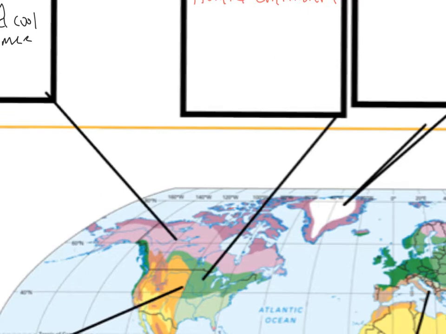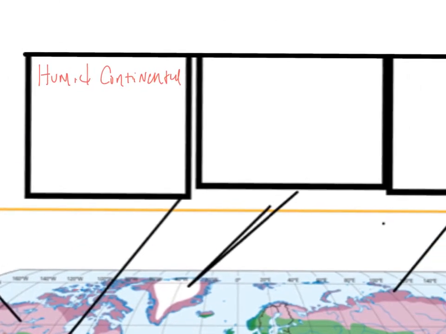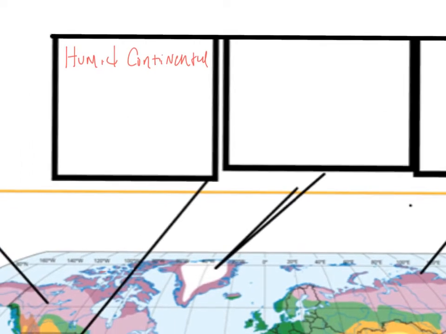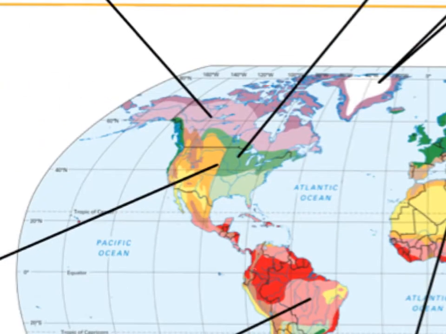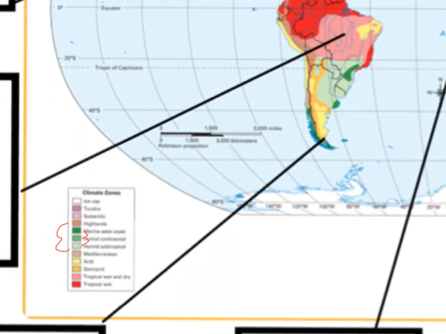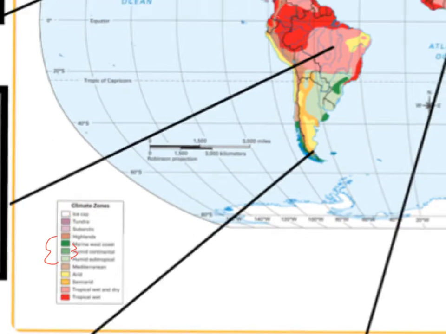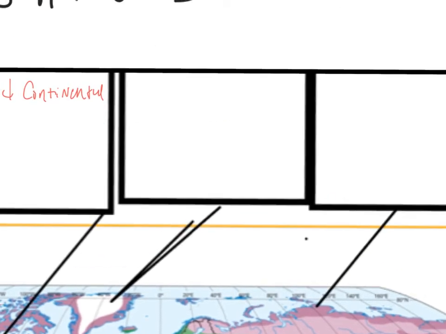All right? So, again, we're working left to right, and now I look at this box here, and I'm going to follow these black lines off to here, and I see that it's white in the very middle. Now, I'm going to take this down to my key again, and I see that white tells me that it's ice cap. So in my box, I'm going to write ice cap. And then you guys are going to go ahead and define it.